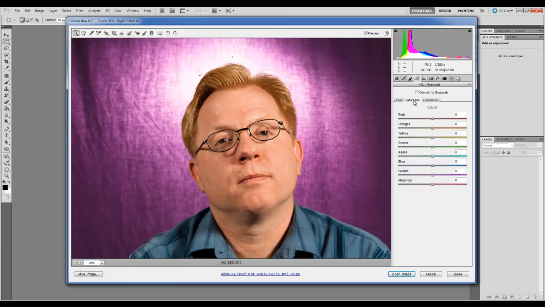Saturation, once again, is how much of a color. Oh, I forget how to explain this perfectly. It's when you think of the most of a color that you can have, that's when you have full saturation. And when I remove the saturation, it moves it towards a kind of gray color. So notice how I moved that blue over. It removed the blue. If I move it all the way over, now I have the most blue that I can have. The trouble with moving it too far is you lose some of the color information.